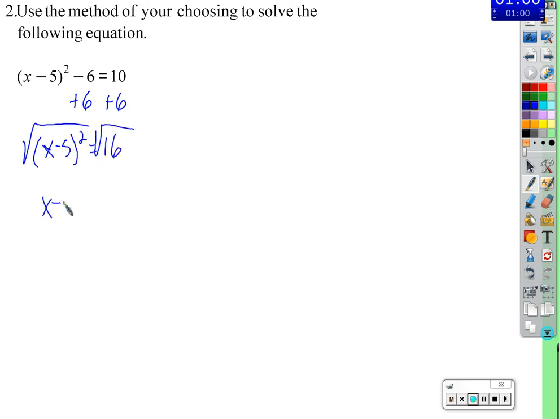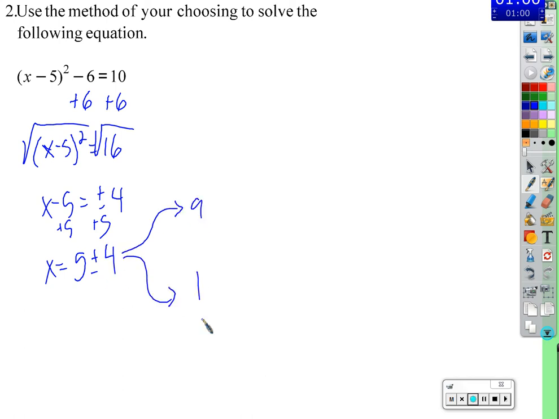Square root of both sides, x minus 5 equals plus or minus 4. X equals, we're going to add 5 to both sides. So positive 5, plus or minus 4. All right, that gives us 9, or 1. As long as I get the solutions 9 or 1, you know, this is open-ended. You can do it either way, any way you want. These are the four ways that we discussed to solve these quadratic equations. Square roots, that we'd argue is the fastest way we could do this one. So score that out of 8. I'll come and record those.